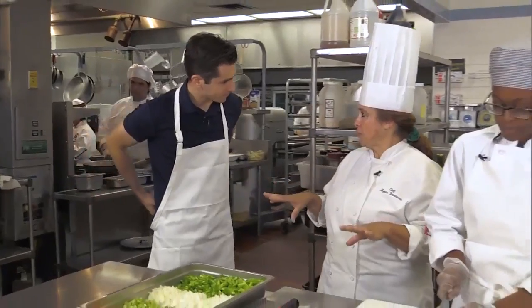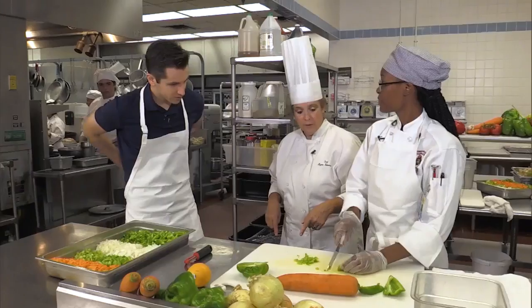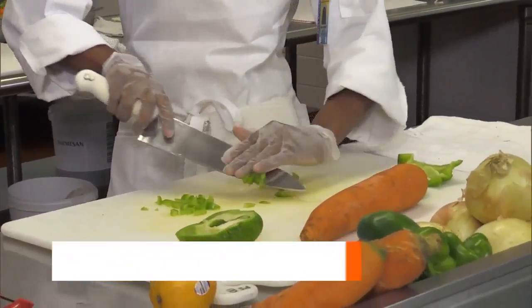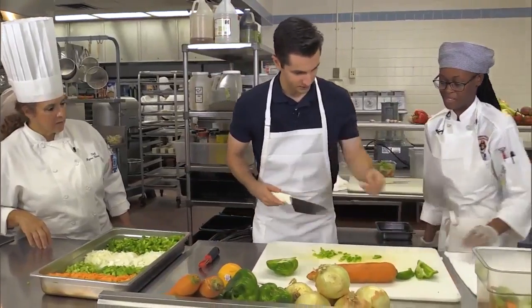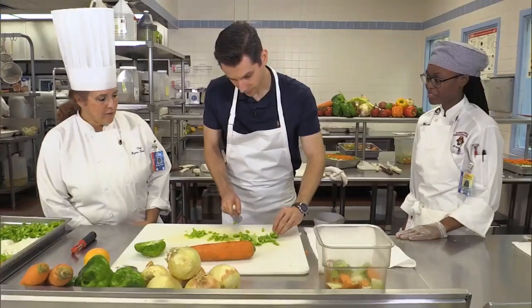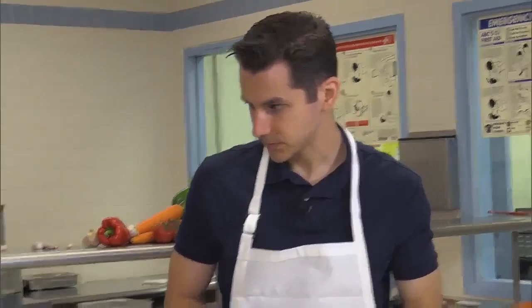The first thing that the students learn is how to prep, how to use the knife. So what we're gonna do is dice some vegetables. So what's the proper technique? Just to cut them small, dice them small. Nice and small? Yeah. So let's see, I'll give it a shot here, see what I can do. Like this? Like this, like pushing forward. Like that. Okay, you're done. I'm done. So you move to the next level, cooking.